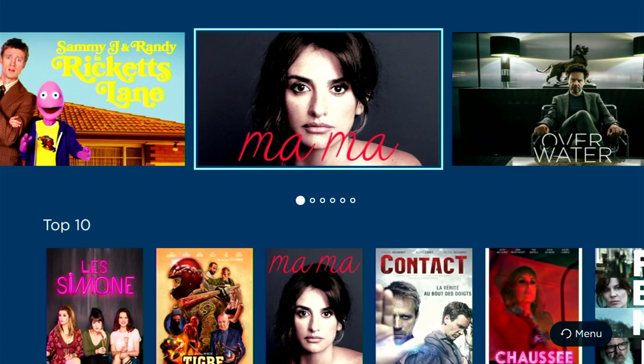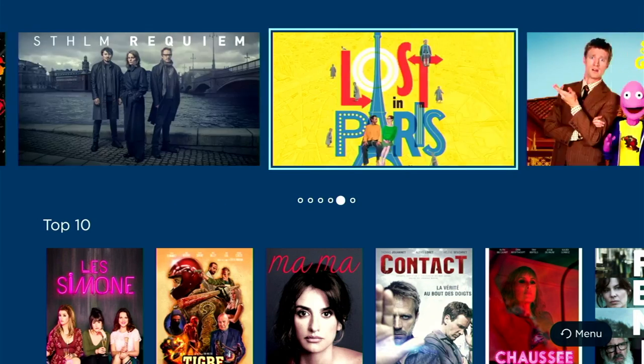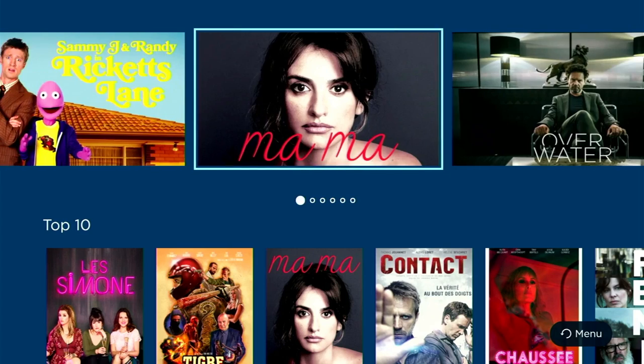Okay guys I'm going to quickly go through this app showing you the features and the great options it's got and then show you where you can install it. When you first open the app you're presented with a home screen, and up top there's a banner with the most relevant media content. You can scroll through this and click on anything to go straight to the play page for that movie or TV show — it's like a one-stop for quick access to some great content.